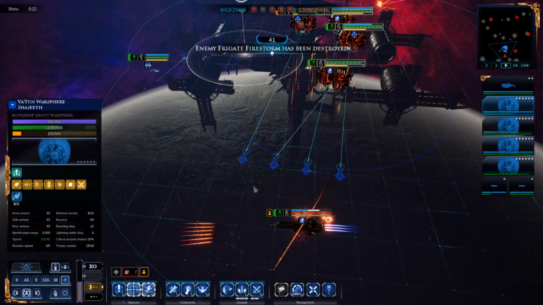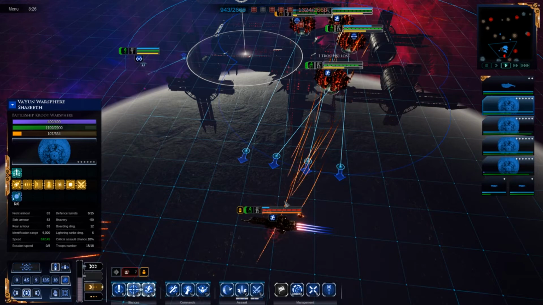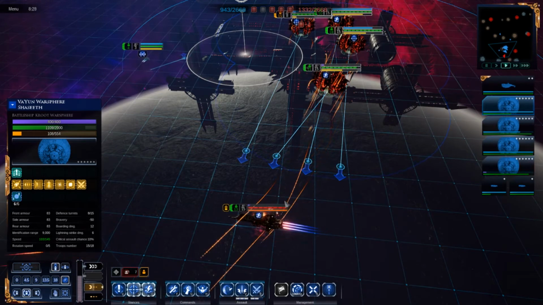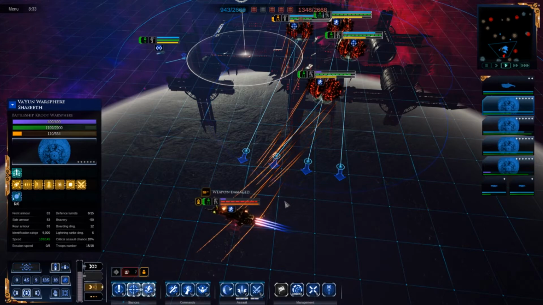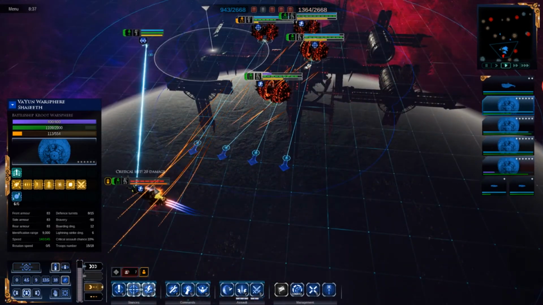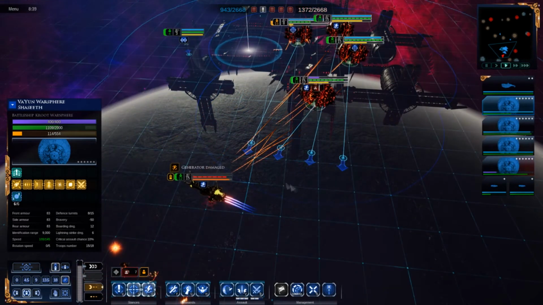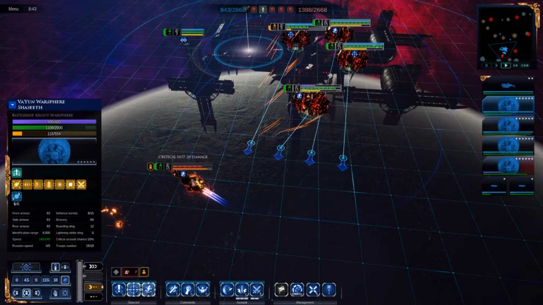Now, if you're up against a player, he's probably just gonna outrun you if you do it like this. But an AI doesn't really run away. But if a player wants to brawl you, the Warspheres are really good at it.